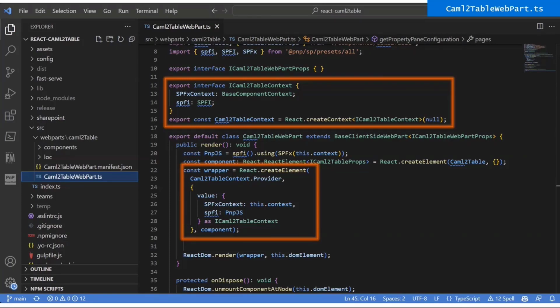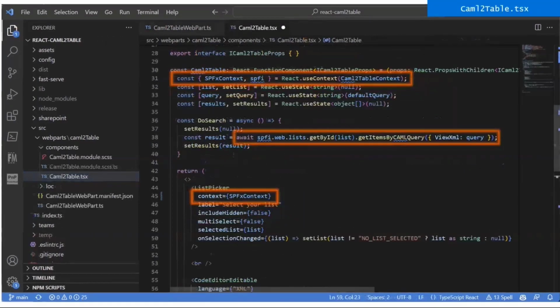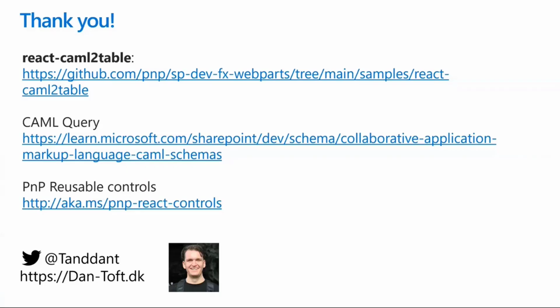So what we do is we create our provider, and then anywhere from there below in our code, no matter how deep down you are in the component tree, you have the ability to grab those items as long as you're below that. Which is really awesome because it avoids the thing where we used to pass the SPFx context down all the way through all our components, needlessly passing it around to get it to somewhere where a list picker needed it. And then that's about it.